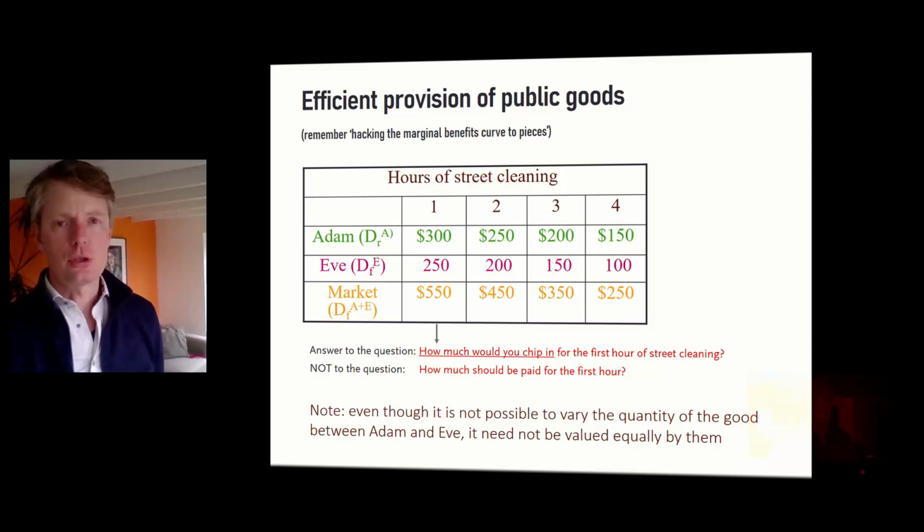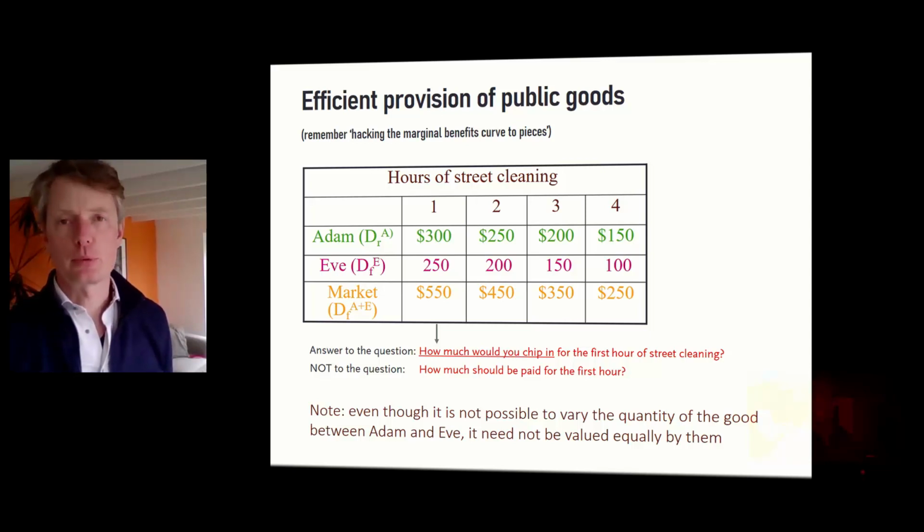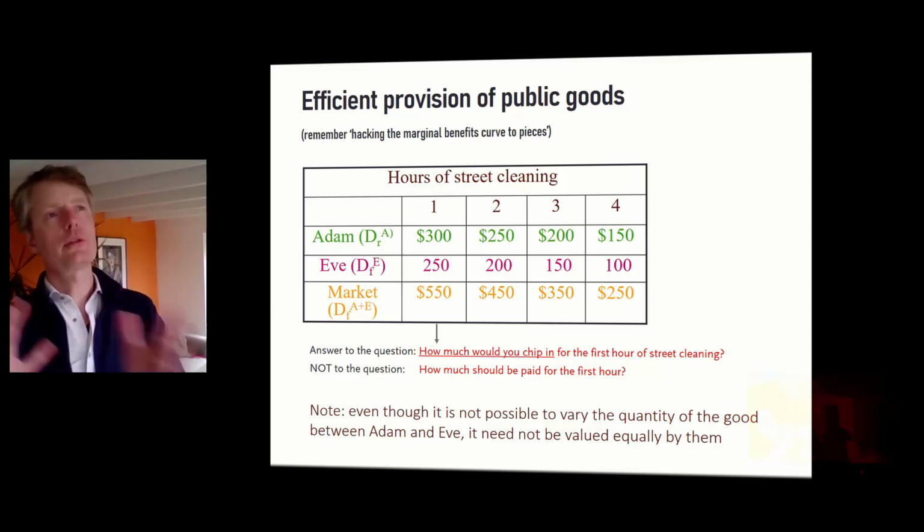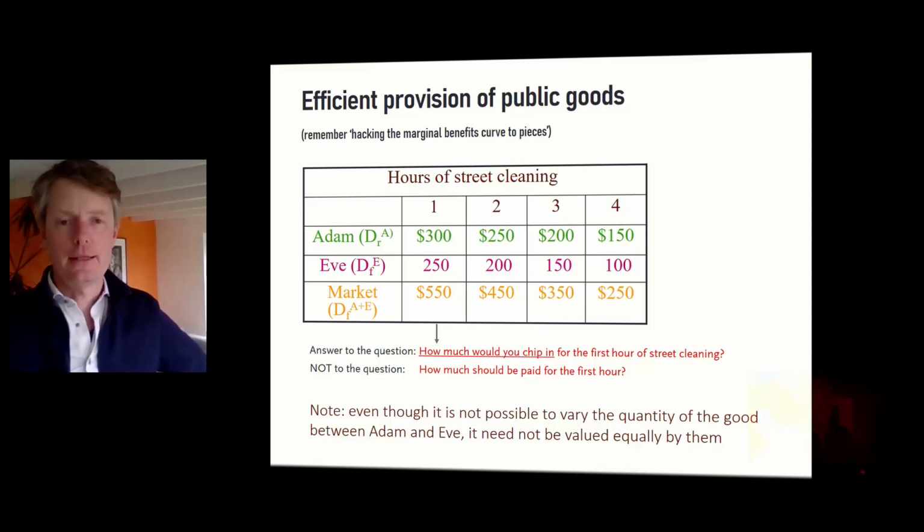It's important to note that this expresses their valuation of the good, and it's not necessarily what they're really going to chip in, right? This is all in the optimal scenario, so that the valuation is also what is going to determine the quantity provided, whereas in reality there may well be free rider problems. We ignore free riders for now.